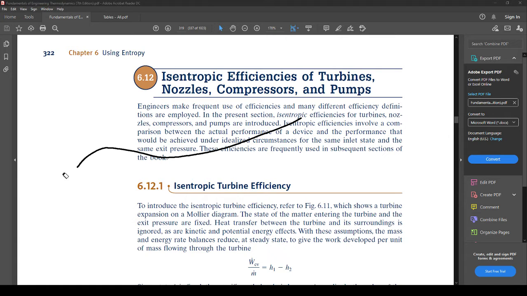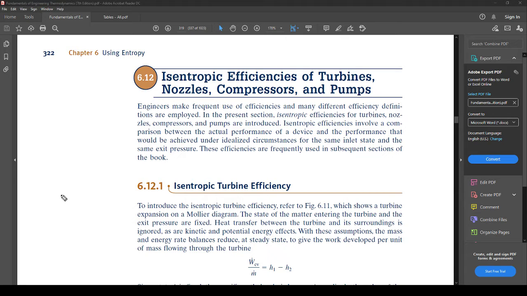And so let's just talk about an isentropic turbine first. An isentropic turbine would be the highest performance you could possibly get from a turbine, right? Because there was no entropy gained at all. It's just S1 is equal to S2, and it's the best you can possibly get. But obviously that's not how the real world works.